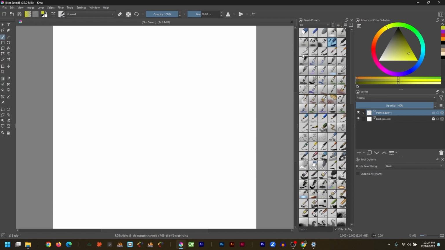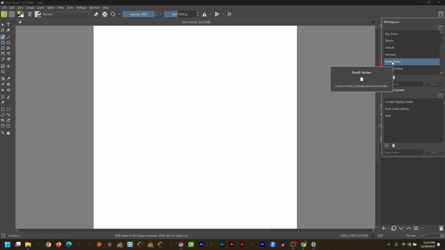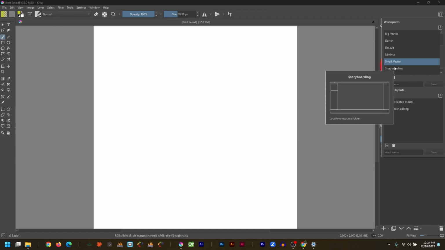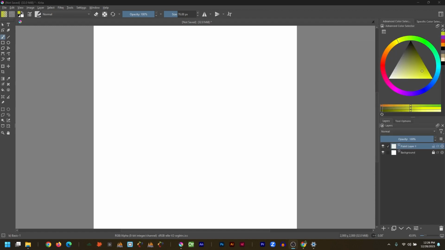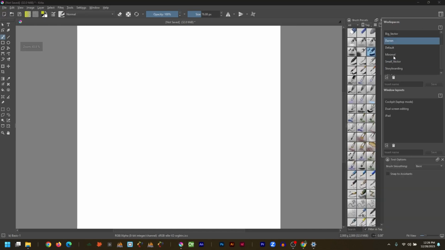You can also create your own brushes as well as import brushes from other programs, and there's lots of videos online to show you how to do that. One side effect of importing these brushes is that it creates duplicate workspaces because Krita 3 had different workspaces too. So if you notice you have duplicate workspaces now, you can select one of them. A small vector were to show up twice, for instance, I could select a small vector and then hit the garbage can right here to make it go away. So that's how you can get rid of duplicate workspaces now. But for now, let's just head back to our own workspace or use Big Paint by default.